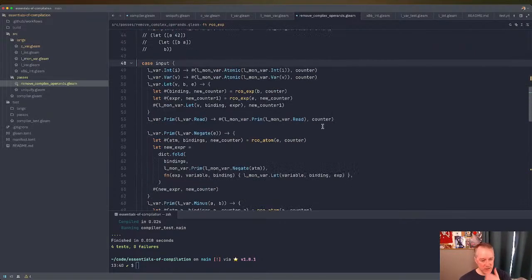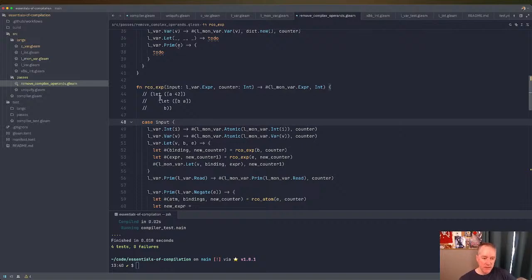So if we're processing this program, we've entered here. So we get a let. And that's going to recurse into the binding expression, so 42. And we'll see that that is an int, so we'll go ahead and return that without changing the counter, not producing any new bindings. Okay, and then we'll recurse into this sub-expression.